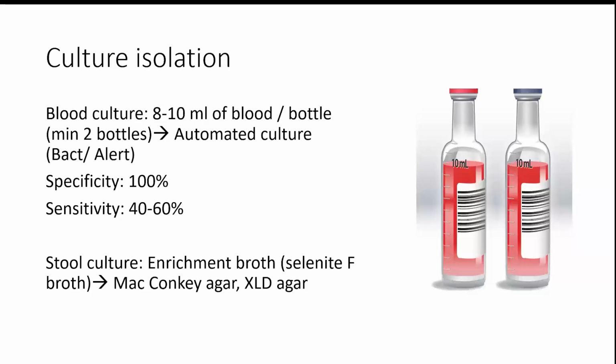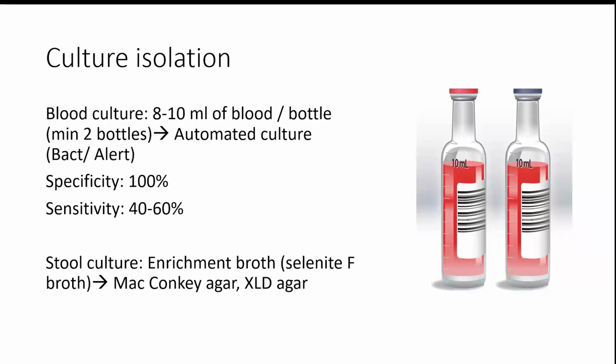Now, culture isolation, blood culture. The first thing to remember is that it is very productive in the first week of fever. Second thing, whenever you are collecting the blood culture, at least 8 to 10 ml of blood per culture bottle, and minimum 2 such bottles, means a total of about 20 ml of blood should be collected, and they are subjected to an automated culture system like BacT/ALERT.